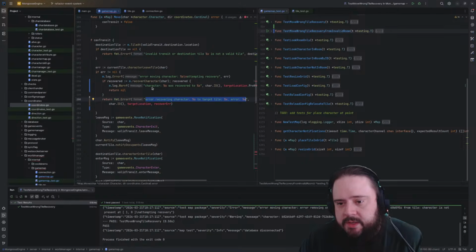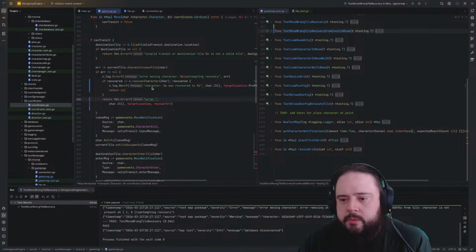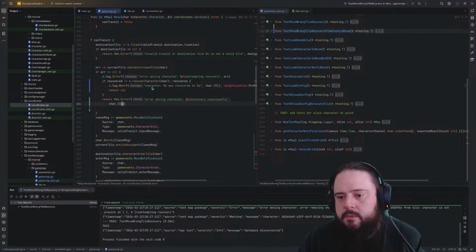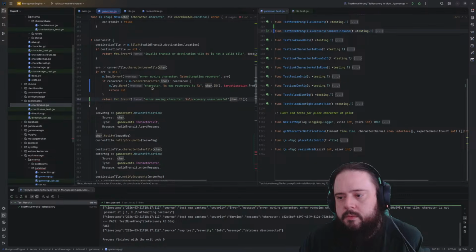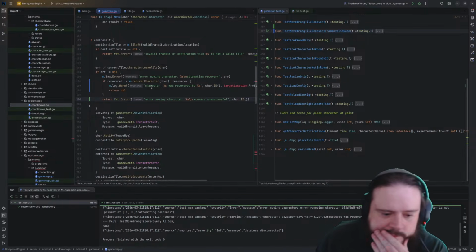It's going to be error moving character ID, recovery unsuccessful. Like so.